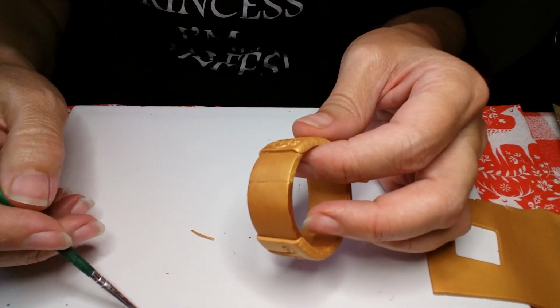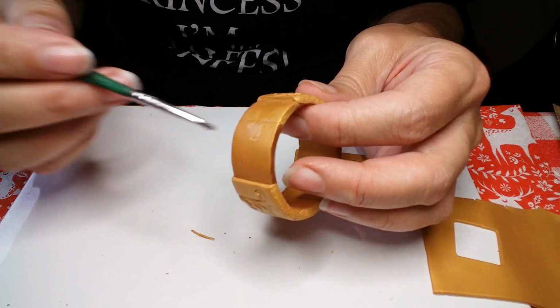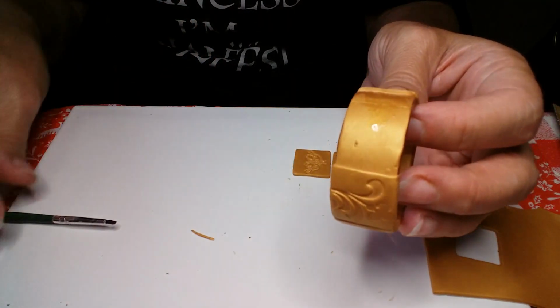Put on a smear of liquid clay. This time we're doing it properly. Add your tiny bit, don't have it too thick, we don't want it squirting out of the sides. Add your tile.